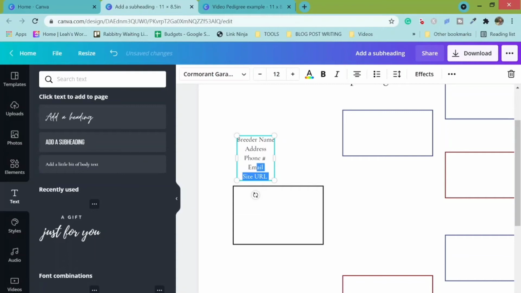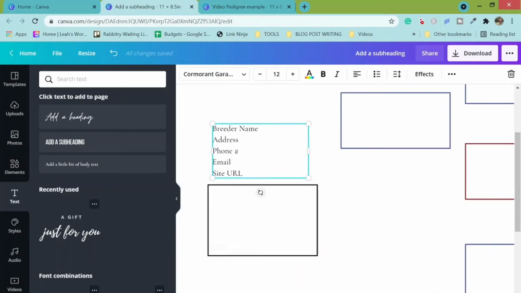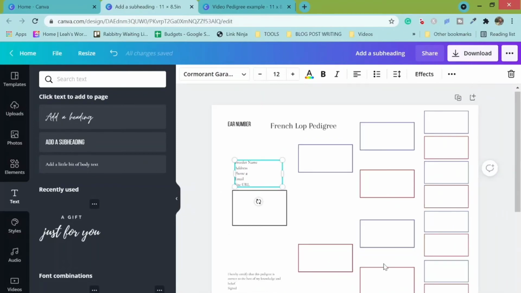If you don't have all of these, then just do what you have. Typically just pick your choice of contact information. Not all rabbit raisers have a website. You don't have to have one. If you only want to put your email, that's fine too. Depending on the level that you get to, there are other options for phone numbers as well, but I'm not going to get into that today.